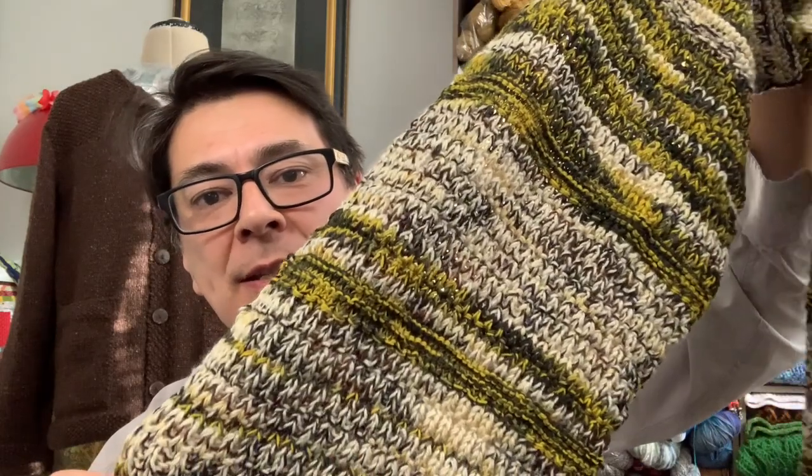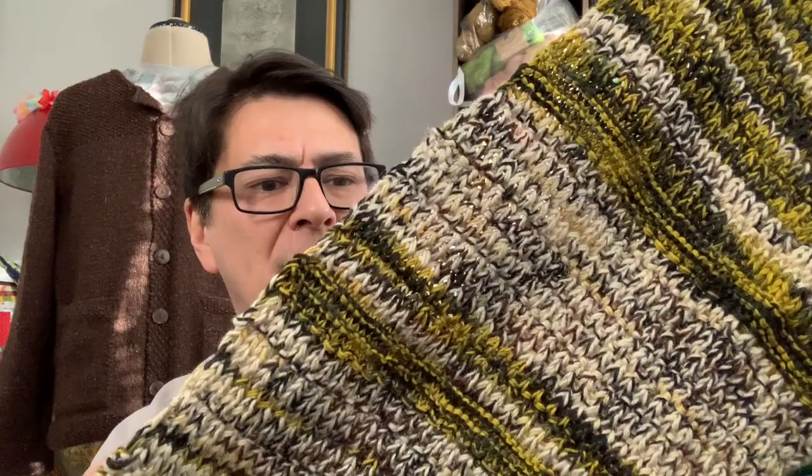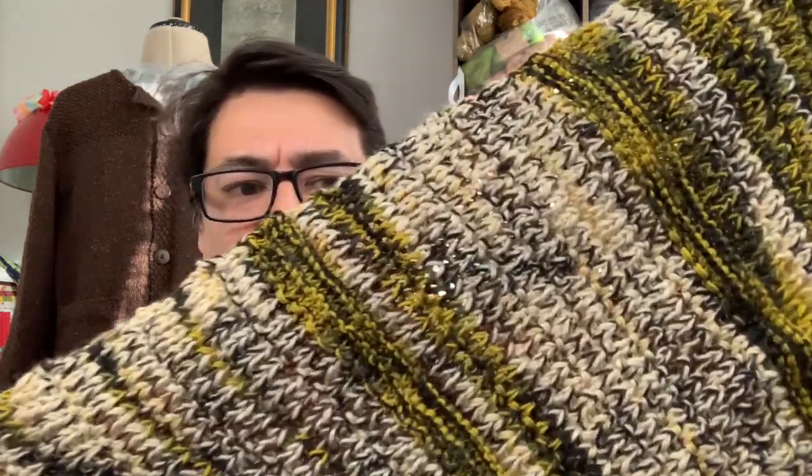And here it is here. There's no pattern to it. It's just me playing around with garter stitches, as well as kind of like a ribbing seed stitch pattern. And it's very, very floppy and nice and drapey. So I do like the look and feel of it. I call it the cross between the safari chic and then it has that camo feel to it, but also newsprint. I don't know, I'm kind of putting them all together in this one fabric.